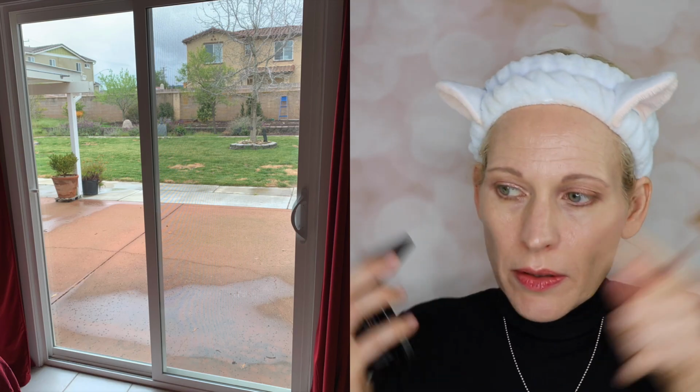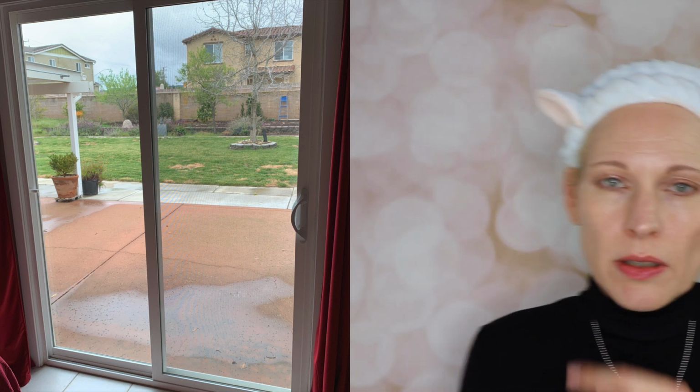So it was raining, and I took a picture of the view that I see looking out, because this is actually my master bedroom, and I'll insert the picture, maybe right here, or here, who knows. And then I took another picture from this way so you could see the small space I'm working with, because ideally I would like to be able to zoom out. I want to have a cute table and background, but my filming space is just so narrow. When you see the picture, you'll understand.